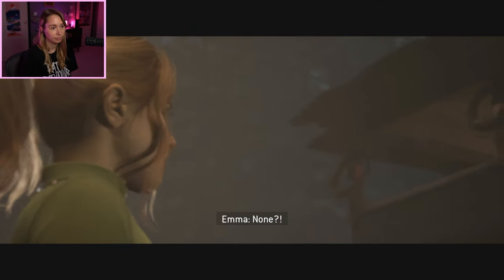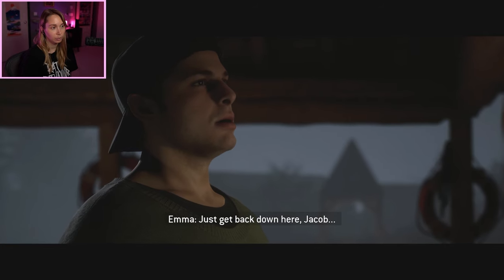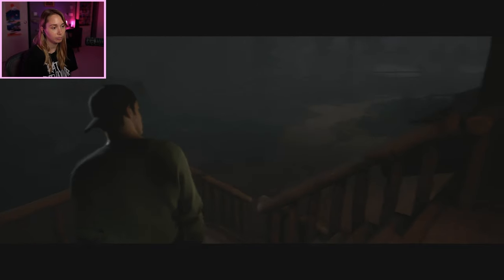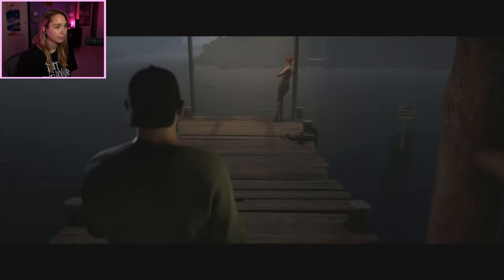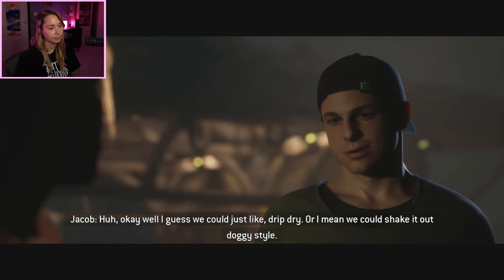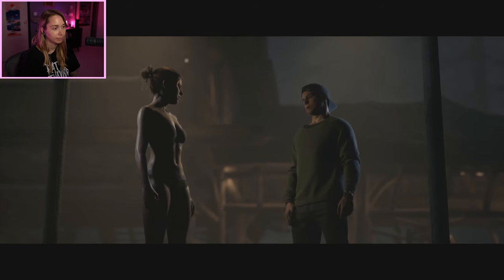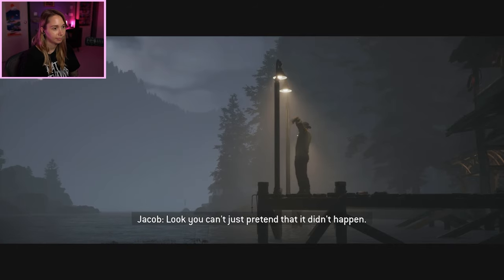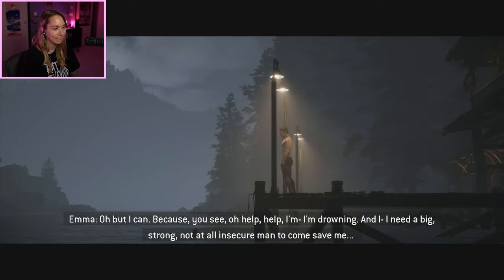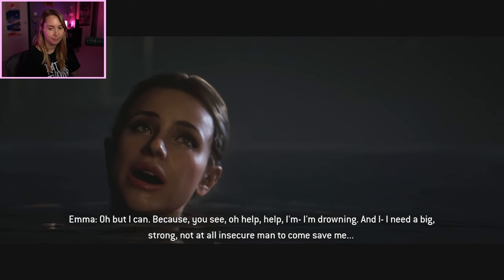There's no towels. None? There's exactly zero. You dick. God, what the hell? I mean, if they didn't want anyone to swim anyway. I guess maybe there were some towels for after being in the boats. Hello, Emma. Okay, well, I guess we could just drip dry or we could shake it out doggy style. Wow, you really know how to talk to a girl, don't you? Look, you can't just pretend that it didn't happen. Help! I'm drowning and I need a big, strong, not at all insecure man to come save me.